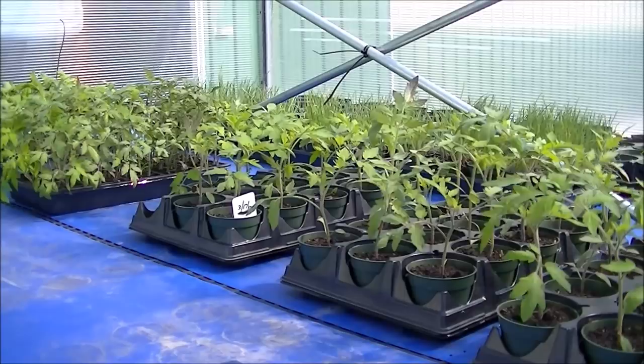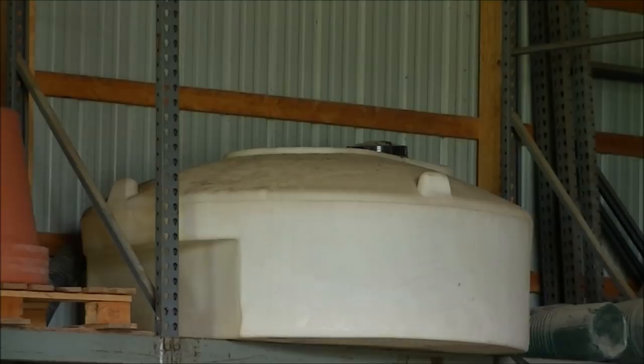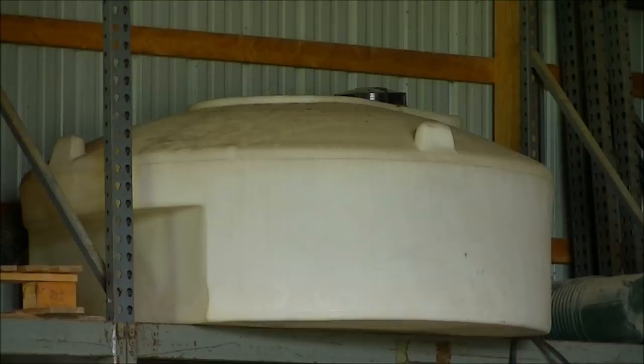I was thinking the other day: what if I use this old water tank that I've had sitting around on the back of my barn on top of the power rack for years and make this into one huge, beautiful worm bin? So let me take the water tank off the power rack, clean it up, and let's start building a huge worm bin.